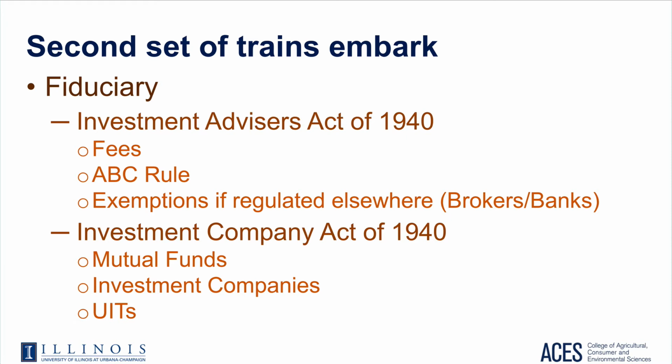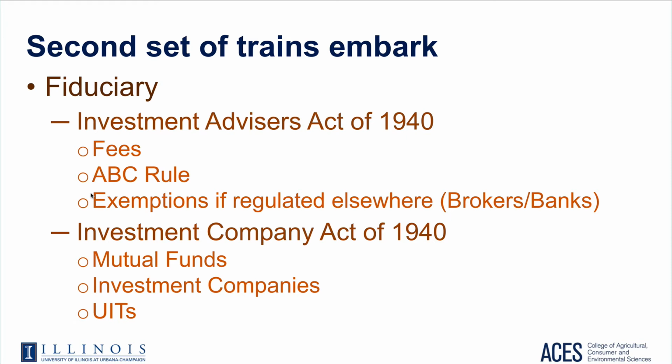So in 1940, you've got these two fiduciary acts that leave the station as well. So you've already got your suitability trains. They're chugging along. Now you've got some fiduciary trains. We're going to say, okay, well, we're going to regulate investment advisors. So you're meant to register under this act. And we're going to exclude people that are already on the suitability trains, by the way. Brokers don't have to register here unless they're also charging fees.